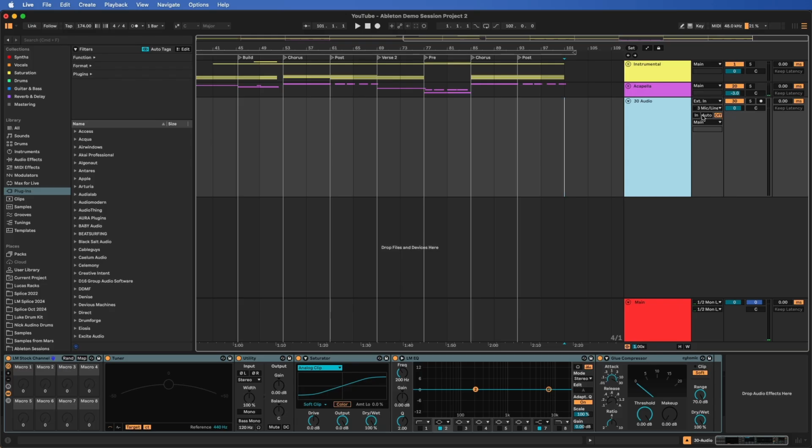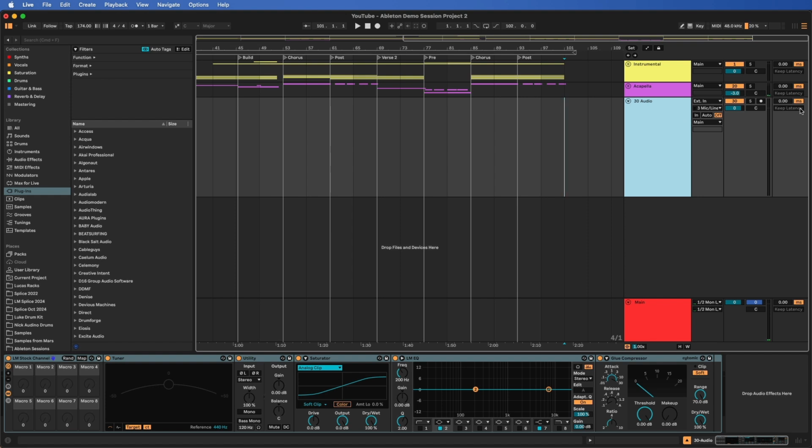So let's just look at a couple things that you need to know if you're recording audio. So it has this interesting monitoring setting right here that's either set to off, auto, or in. So essentially these buttons decide how you're going to be monitoring. So that's really important to know about.